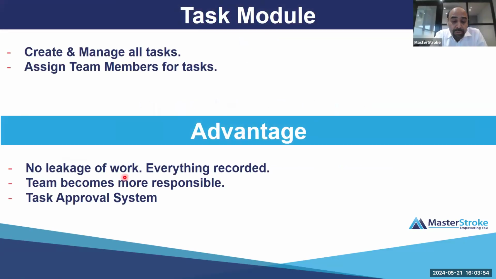So we have many modules. We have 7-8 modules, and I will take you through each of these modules. So the first module is the task module. What you can do in task module is create and manage all tasks, not only related to your mutual fund distribution, but personal, professional, any other business also. You can assign these tasks to your team members and you can monitor them.